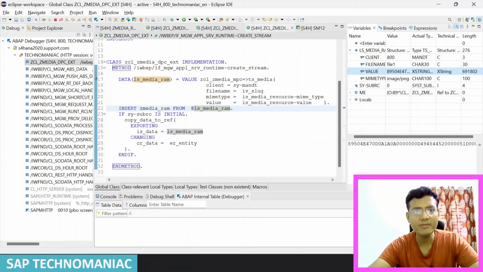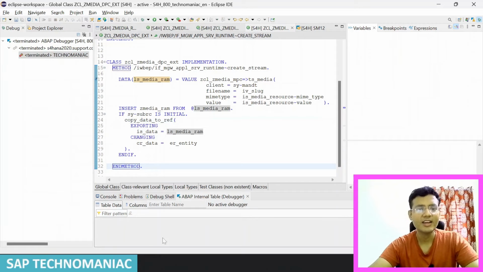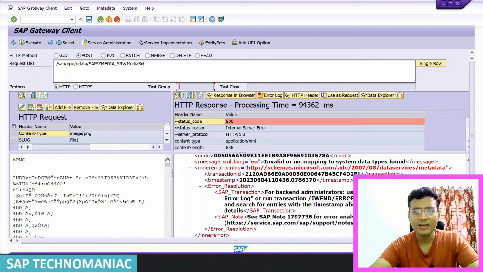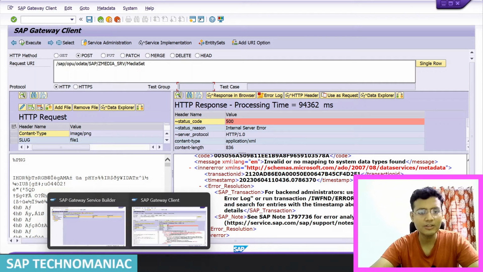If I do F5, insert, size bus is 0, you can see from here again, size bus is 0, and it was successful. I want to send back this data to the front end system, so you have to do F6, and let me do F8. As soon as you do F8, let me see, did we get some error? SAP gateway client, there is some error, I think so. I did some mistake or some content type is wrong.